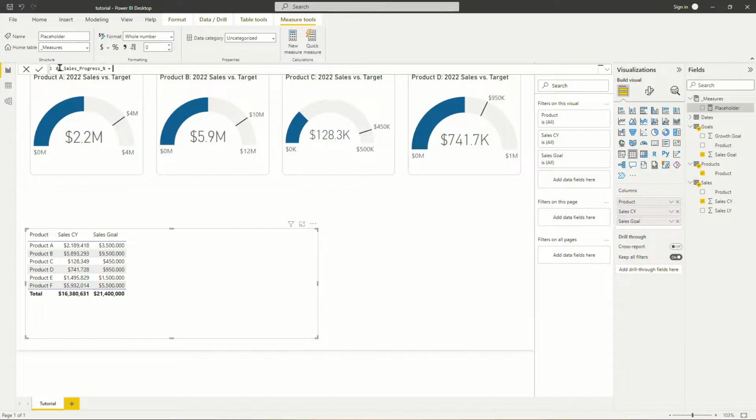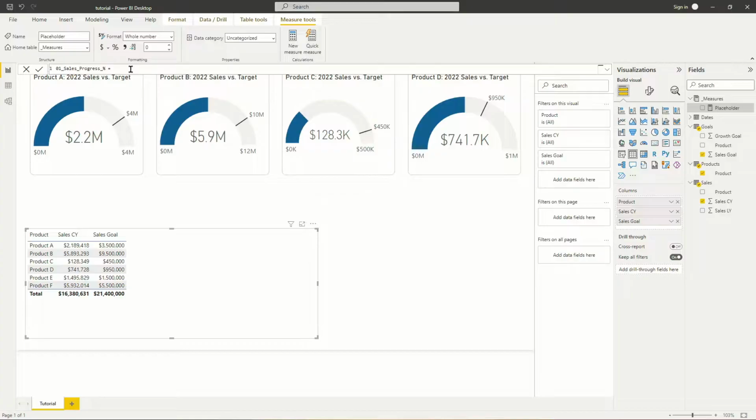So my second measure here, which will be labeled O2, is going to be this gray part between the blue part of the gauge and this little bar here that indicates where my goal is. And then the third measure is going to be the goal itself. The fourth measure is going to be this leftover or padding gray area in this gauge. And then from there are just a couple more measures to write and we're done.